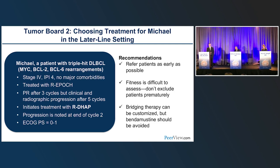And now this patient is highly likely to require bridging chemotherapy or bridging treatments, which we know are associated with inferior outcomes in many of the real-world analyses, probably due to the reasons for getting bridging therapy more than the actual bridging therapy itself. But nonetheless, this patient is now at higher risk due to the additional therapies they've received and perhaps may not have as good of an outcome with their T cells being further beat up by more chemotherapy. So referral early, including after first-line therapy, is key.